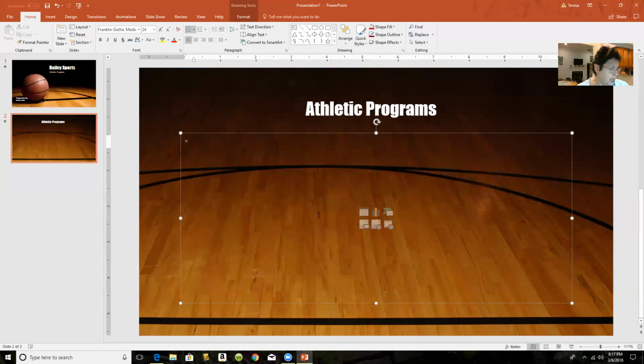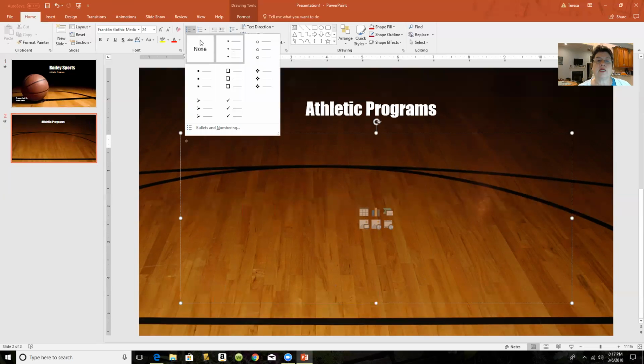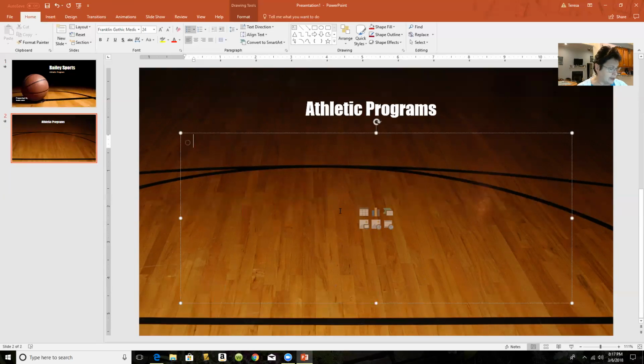Okay, so this page is going to be bullet points. So I'm going to come here and let's pick this one. And as I type, I'm just going to copy theirs. You can cater yours to whatever you feel the football program or whatever program is. You can pick one sport or talk about all the sports. You make it your own, but just kind of follow this guide.